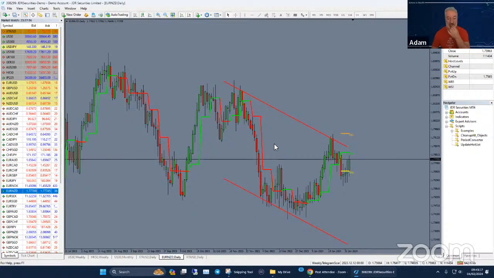Okay. So again, here's a setup where I would be looking to see if price then reverses within the channel or breaks out of the channel. So in a situation like this, which we've seen quite a few of the majors doing at the moment, within a channel, they could find resistance at the top of the channel and turn around, or they've actually started to trend up and they're going to break out of the channel. So it is a fork in the road.